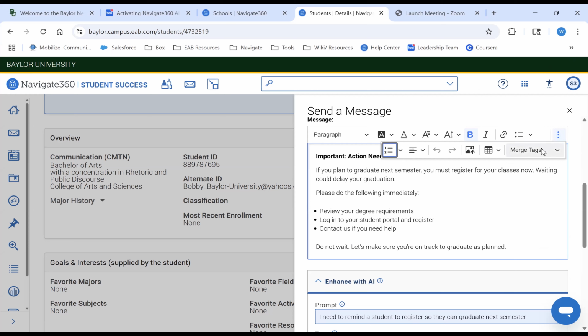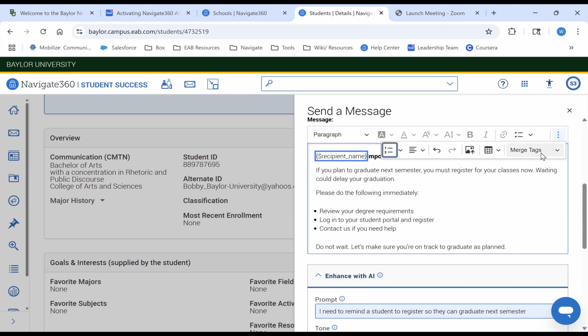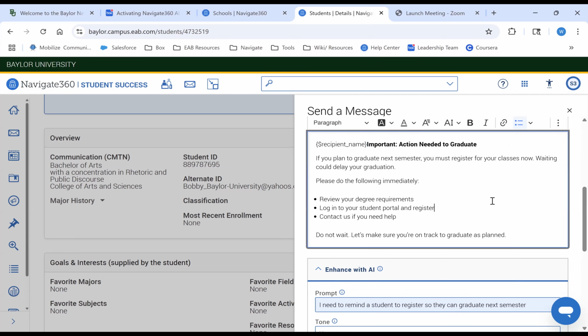There are some limited merge tags that exist within the messages already. So if I click on the little three buttons on the right and click on merge tags, you can add in recipient name. If I put, hey, recipient name, then that would be how you get to that. The other options are really just full name, first name, or last name. So it's still limited merge tags, but you can get at some of those pieces there.